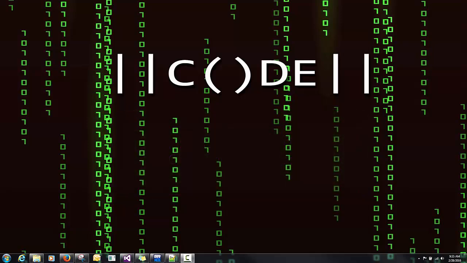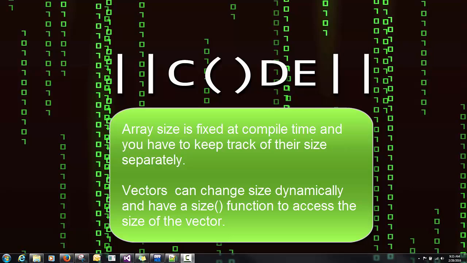What vectors do is they fill in for the shortcomings of arrays. With arrays, if you need to add elements, you should have noticed from Chapter 7 that if you try to place an element into an array outside the bounds of that array, it's going to be a destructive action, and whatever's sitting in memory consecutively after the array will get overwritten. So there's an issue with adding to arrays, or maybe even shrinking them.